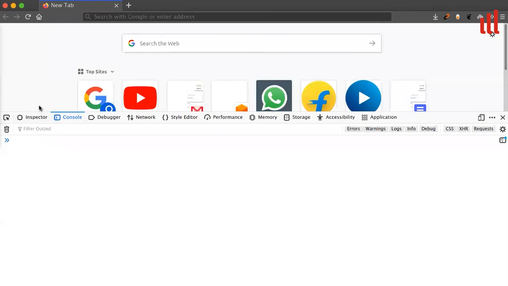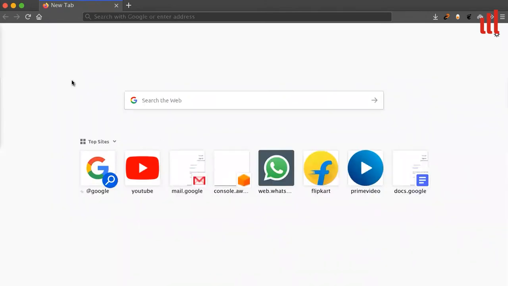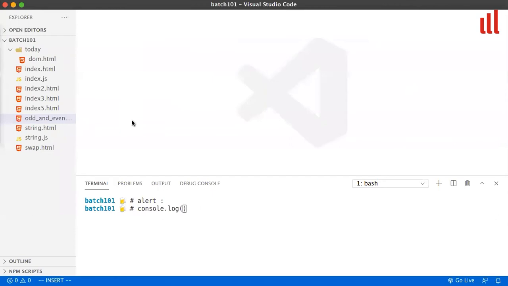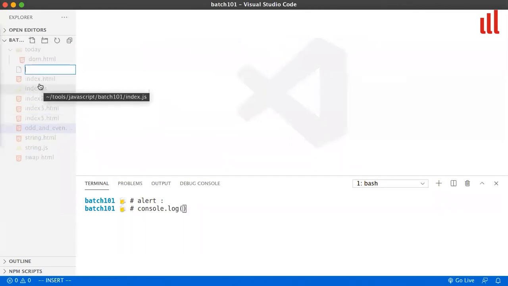If you use an alert function, you would get one alert on top of the whole browser. So that was the difference between the two. Now let me open Visual Studio, and here I'm going to create a file for today. First of all, we will learn about the basics of the array and the object. We will take a brief look at the array and object after the loop, but before that, you have to understand what an array and an object actually are.